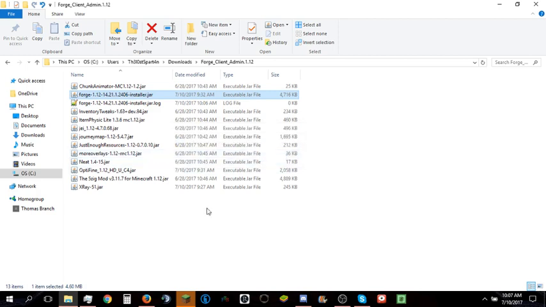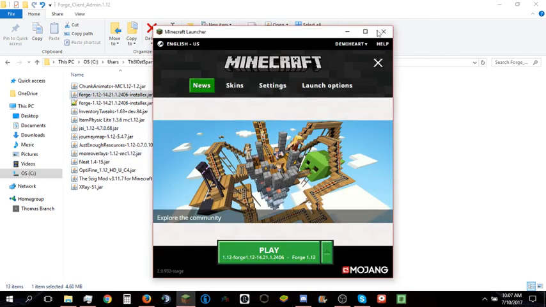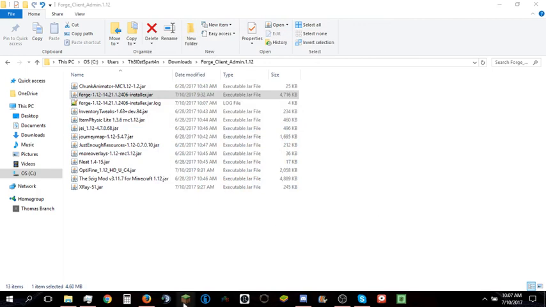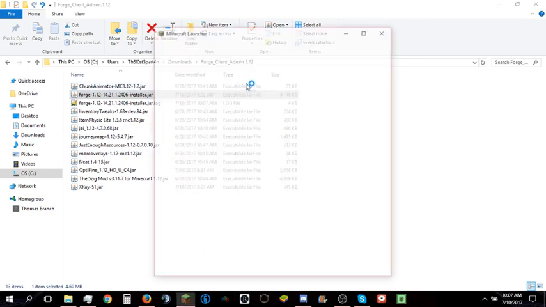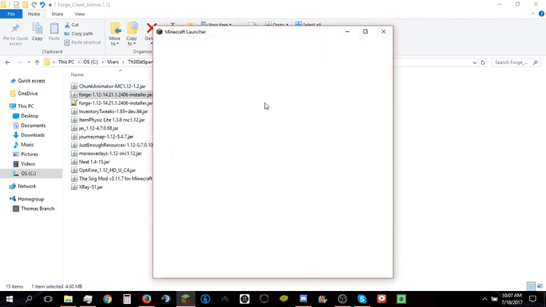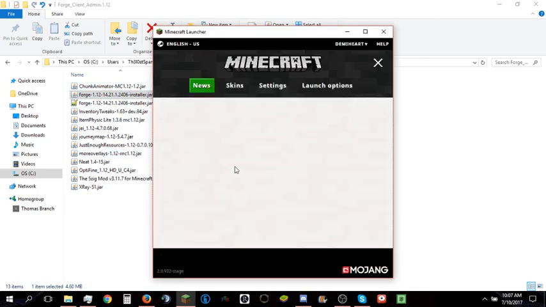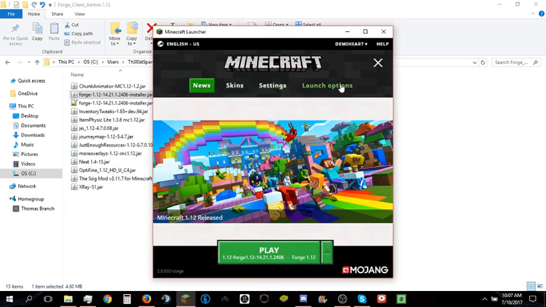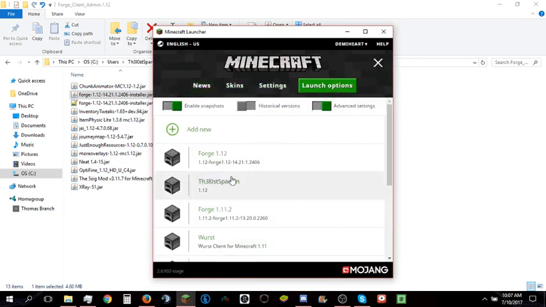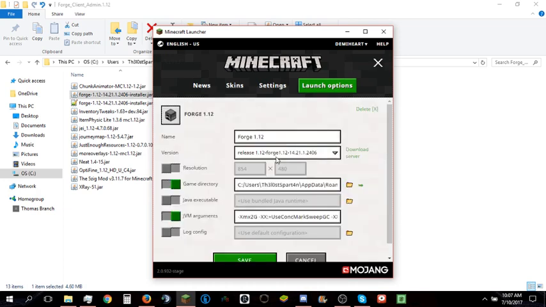gives that. Then you're gonna need to reload your launcher. And the way that I like to do this is go to your launch options. There'll be one that probably says Forge or something. Let's just say I already renamed mine to Forge 1.2 because I like renaming them to the versions in case I go back and play other versions, which I never do.